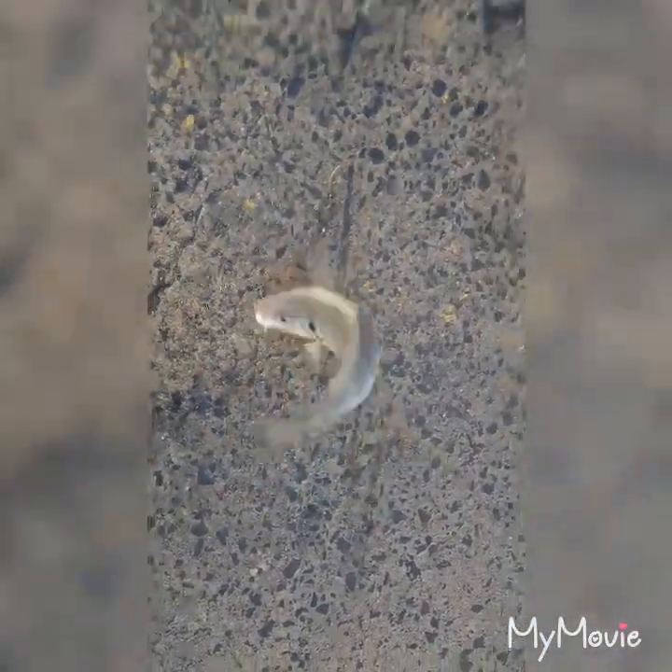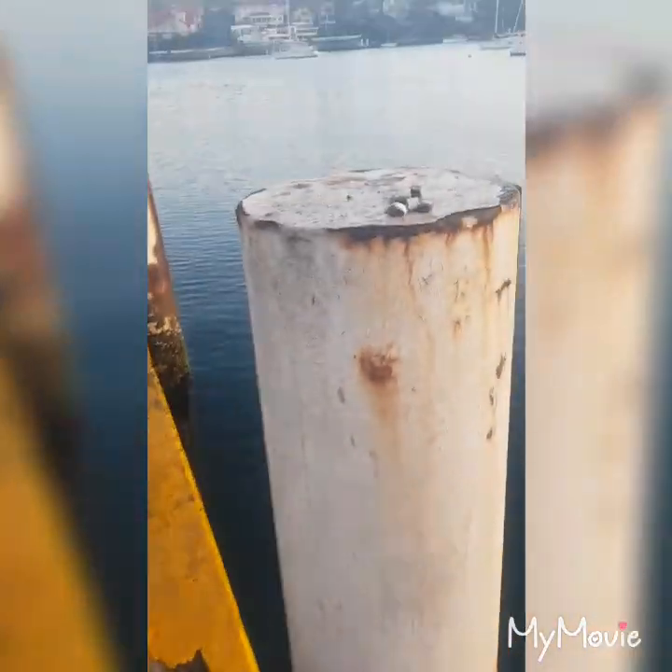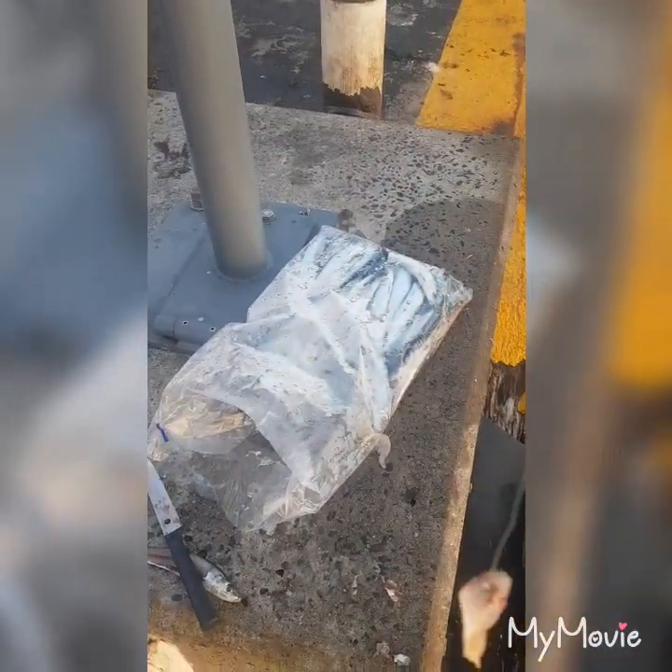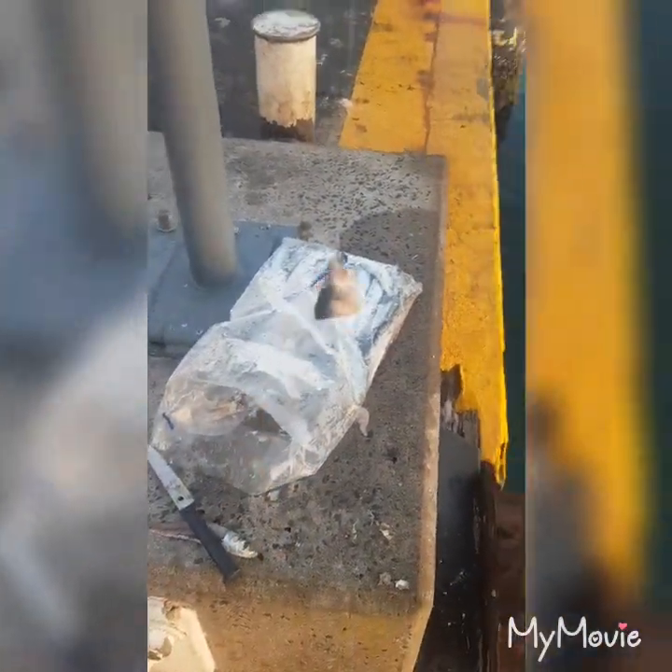Another little trevally — fought so hard! I don't want the little ones, but where are the bigger ones? When you're going for trevally, kings, salmon or anything like that, get yourself a bag of pillies, make some cubes and throw them in to attract the fish. Little bream hook and a bit of pilchard, no sinker, thin leader — let's see how we go.